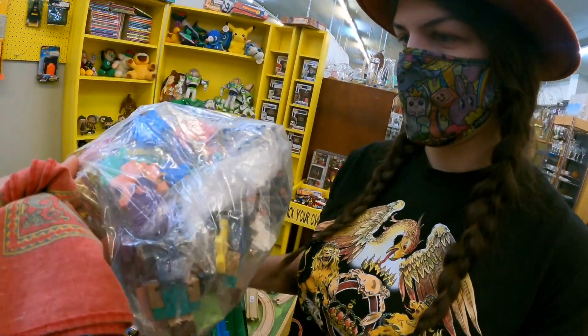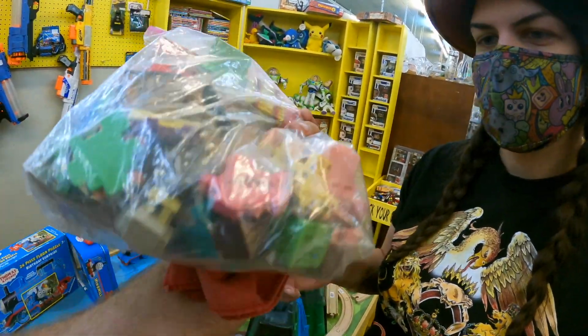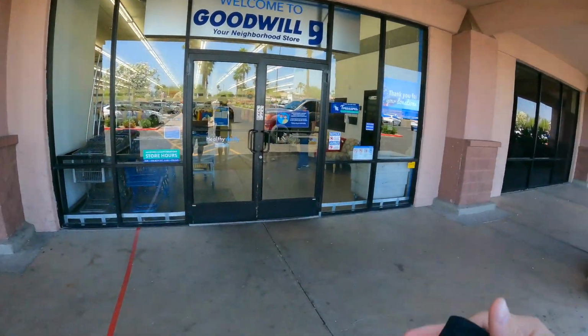Did you get everything taken care of? Everything's good. Well, I found a giant bag of Minecraft. What? There's a lot in there. Nice. A lot of extra nonsense that's not Minecraft, but we'll take it. The shelf I've been decorating at home with Minecraft stuff is meant to be very sparsely populated with Minecraft toys so that you can see the cool background behind it. The shelf I have is getting full, so I need to find another one today. Fingers crossed that they have one. Hopefully. I need it bad.